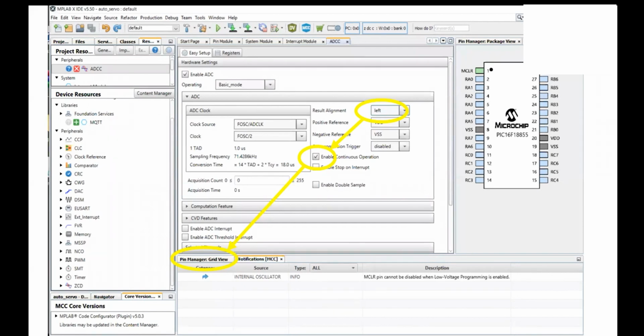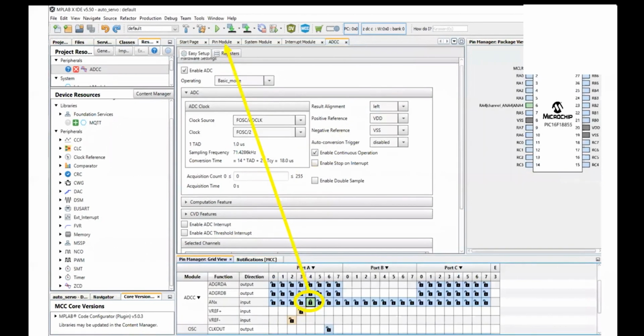Because I've added an ADC to my setup, when I go to the pin manager, the ADC pins are there. And so I can now tell it, where's my AN input? Well, my AN input is going to be port A4, RA4, because that's where the pot is on this board. It's soldered to pin RA4.